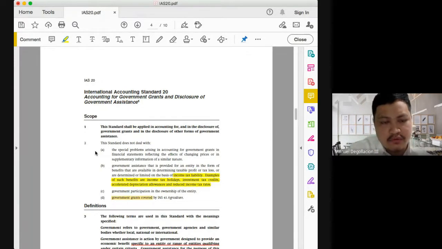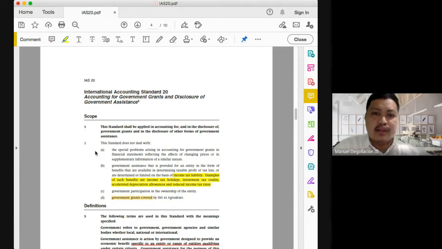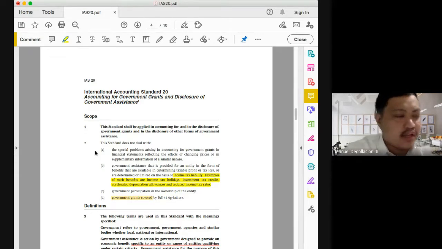There's a lot for us to take away from this single sentence, class. Number one, it will only be the government grants, class, that will require an accounting treatment on the part of the reporting entities. Okay, we will explain later why that is the case, but the reason is very simple. It would only be the government grant that will have an effect on the elements of the financial statements. By the way, at this point, you should already be familiar with the elements of the financial statements, class. The broad classes of elements of the financial statements are your assets, liabilities, equity, income, and expenses.